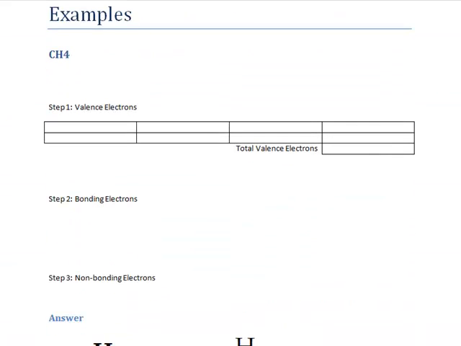So let's look at an example such as methane. Now, methane happens to have a carbon atom and 4 hydrogens. So in our table, we'll write the carbon and the hydrogen, and then we'll write down that we have 1 carbon and 4 hydrogens. Next, we look at our periodic table, and we learn that carbon is in group 4A. We're going to put down that it has 4 valence electrons, and hydrogen is in 1. Therefore, it has 4. We add them up, and we end up with a total of 8 valence electrons.